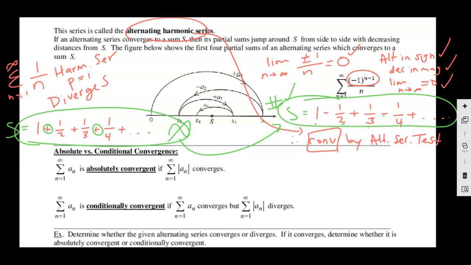And that idea is what absolute versus conditional convergence means. If I have a series, it's going to be absolutely convergent if the regular thing converges and also the absolute value of it. So when all of the terms are positive, it converges, right? Absolutely convergent means it's safely convergent. It's safely finite. But if something is conditionally convergent, that means, yeah, it's finite. I could add all of those terms together, but if I were to take some of those terms and change them from negatives to positives, then it's going to end up being too big, right?